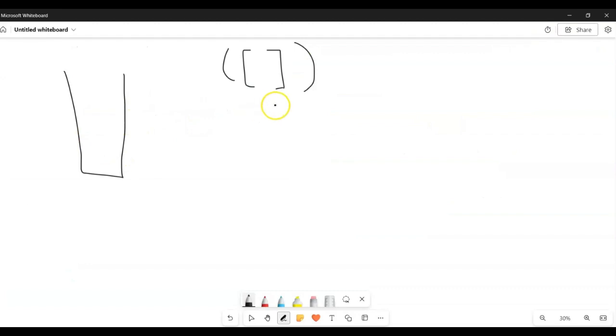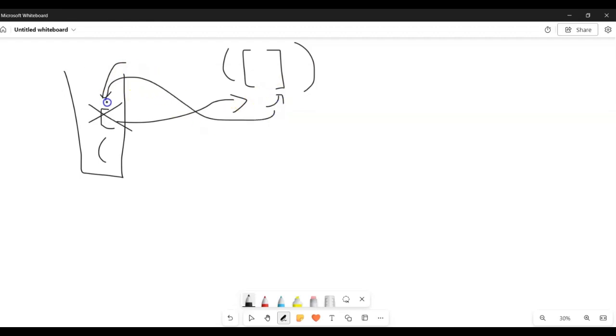We'll start by iterating over each character of the string here. So if it is an opening bracket, we'll push it onto the stack in this way. And when we encounter a closing bracket, we'll check the top of the stack whether it is matching with its particular pair or not. So if it matches, we'll pop it from the stack and we'll continue with the next element. So here, as we reached here, it has a matching pair. So we'll pop this character from the stack and we'll move on to the next character.